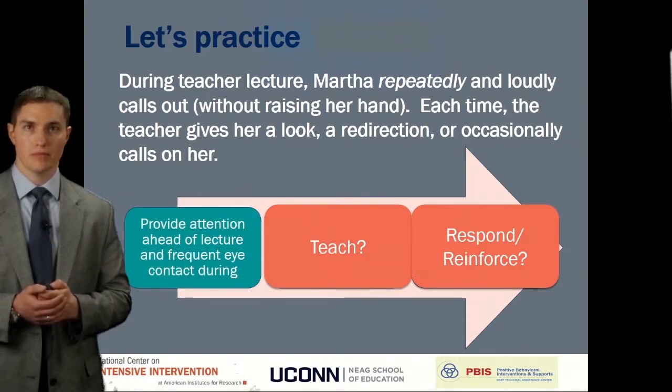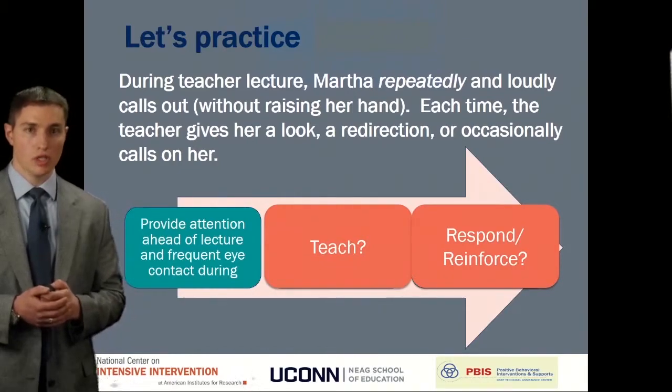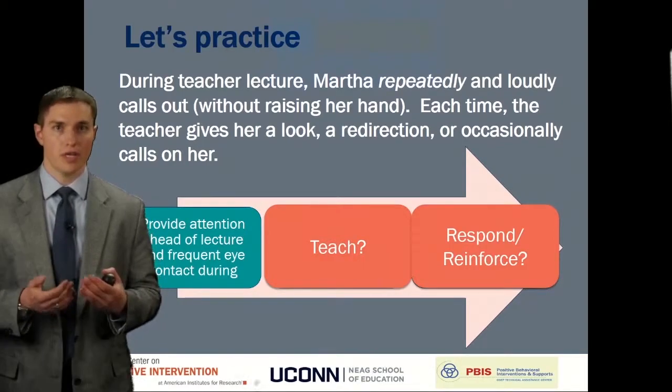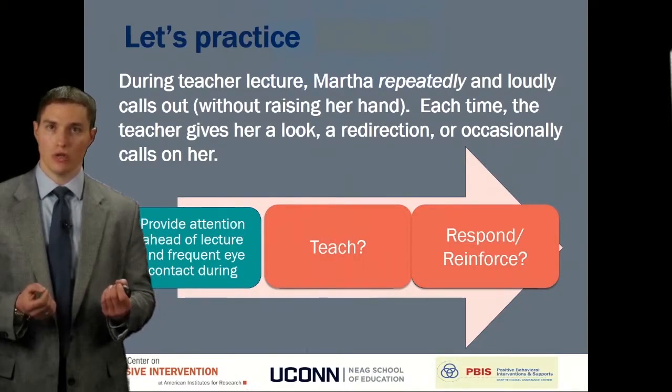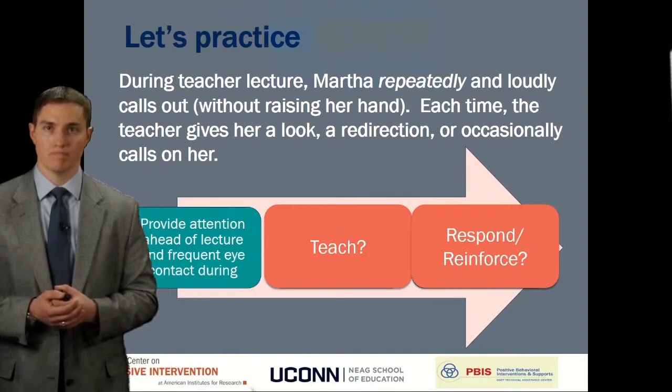You may have said that one way to support Martha is to provide her attention ahead of lecture as well as frequent eye contact during lecture. This will, in a preventative way, provide Martha the attention she's looking for because we do know, in fact, her function is to obtain that attention. So we're trying to give it to her before the behavior occurs.